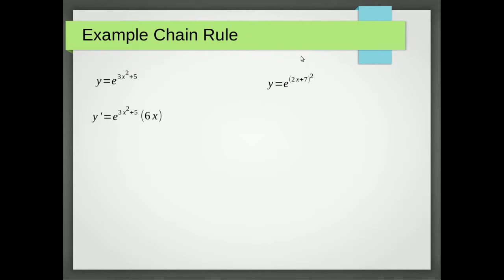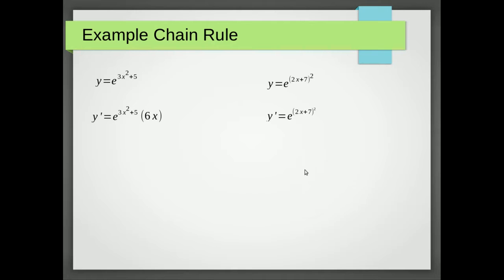And now we've got this other one where we've got y equals e to the (2x plus 7) squared. So we've actually got a function of a function, but fine. If we differentiate e to the x, we'd expect to get e to the x. So we might expect here to just get e to the (2x plus 7) squared. But we've got to finish this off by multiplying by this whole inner function differentiated.